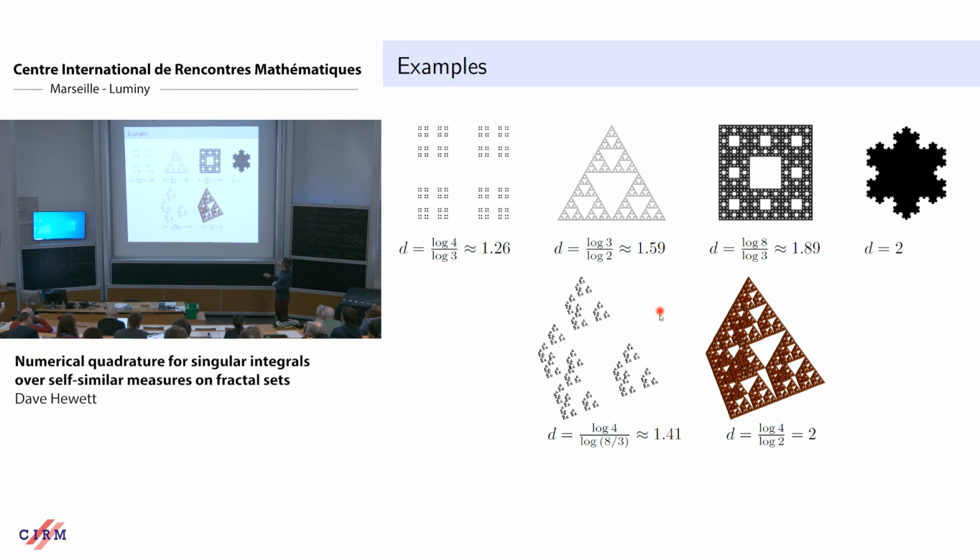Okay, so that's the setup, and so some examples here. Simon already talked about some of these, but here's an example in 3 dimensions. So this is a Sierpinski tetrahedron, and there are 2 versions here. One is disjoint with a scale factor, which gives a dimension of 1.41. This is the non-disjoint one, which touches at the vertices, and that has dimension 2.